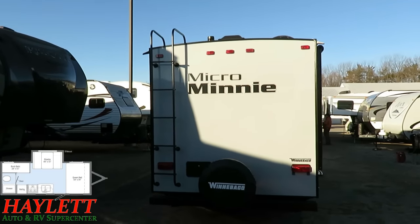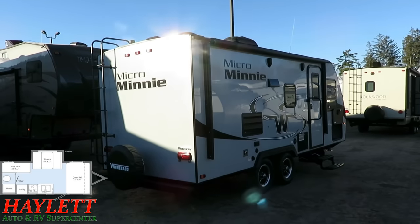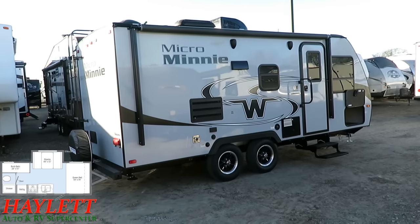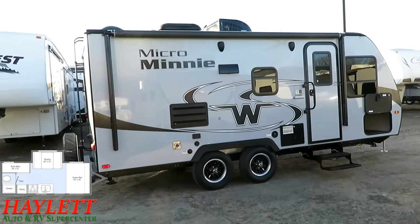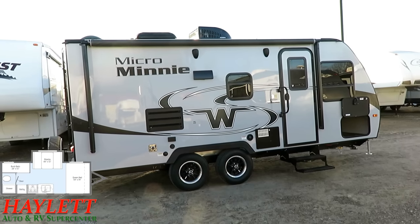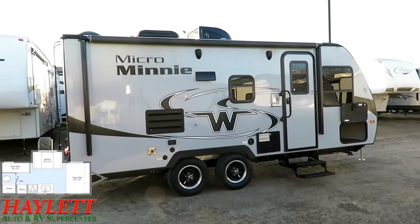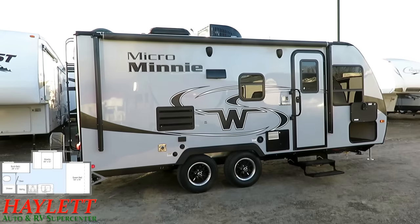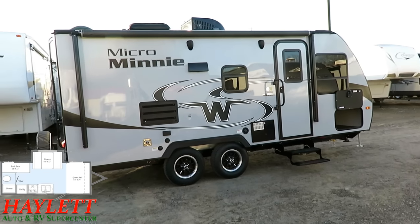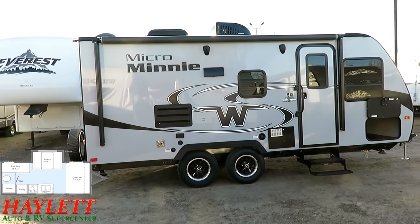The max-length power awning arms have a tilt feature — you twist a knob, lock it down, and you're good to go. At 3,760 pounds this is very comfortably towable if you've got a tow-package SUV. However, if your tow package is only 4,200 to 4,500 pounds, by the time you load this up you're really going to be near your max capacity, and I don't like doing that — I prefer to be realistic. Any kind of truck and you're going to be fine all day long on this thing.